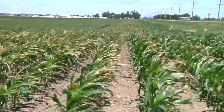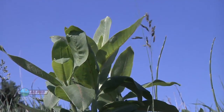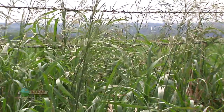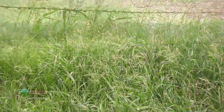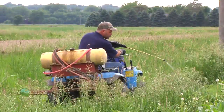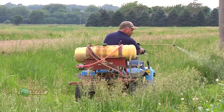Chances are when we're looking at weeds in the ditches, you've got a weed here and there. In our part of the world you've got a lot of brome grass in the ditches — it's a perennial, it's pretty hardy, and it fills in fairly well. So you end up with just a weed here and there, and a lot of times what we end up with is somebody riding on a four-wheeler with a little hand sprayer, just squirting a little bit on a thistle here and there.